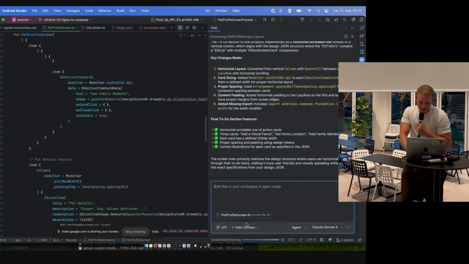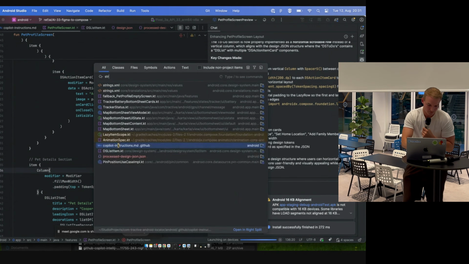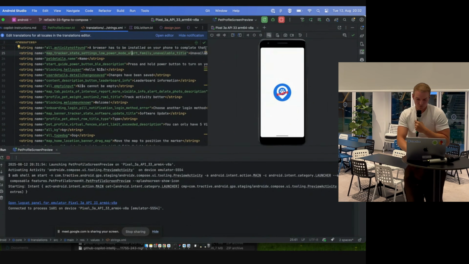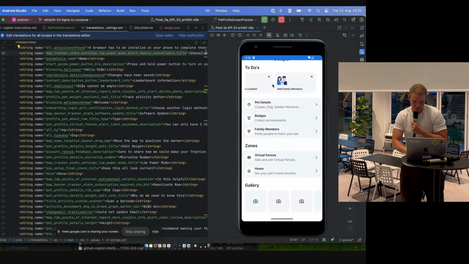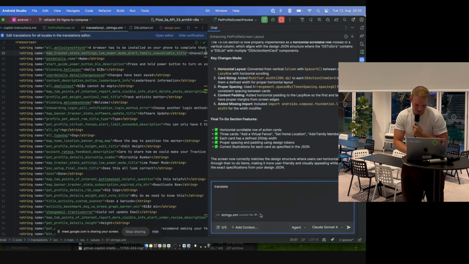Whilst this is still building, I can show you, like if I write the translate task, I'm not going to run it right now, I'll wait for it to build. But here I figured that it's important to add the correct strings as a context, and it would be great to have this out of the box already available. Like that you can provide files as context via a prompt, but it's not possible. Yeah, now it fixed it somewhat. The sizing is not correct, but overall it looks, for 5 minutes or however it took, quite promising, I would say.